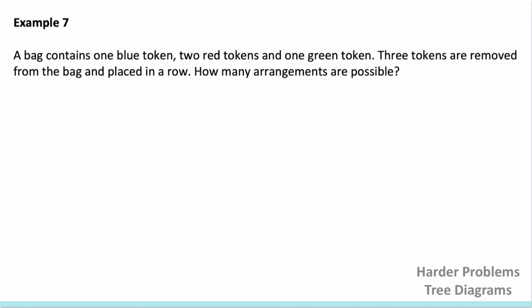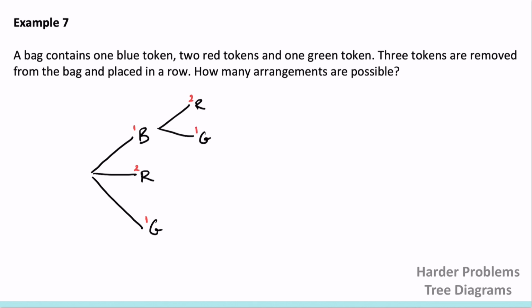So let's consider the first stage. I can either choose a blue, a red, or a green. If I choose a blue, then I don't have any more blues left. So that means I've only got either reds or green. And you don't have to write these, but just to try and help you out, because now I'm trying to think of how many tokens are left and I might get confused, I might just quickly write next to it how many there are, just so I can keep that in mind. So in this case, I had 1. Here I've got two for the red and 1 for the green. So when I've removed the blue, then I don't have any more. And then I've got 2 reds and 1 green at this stage.